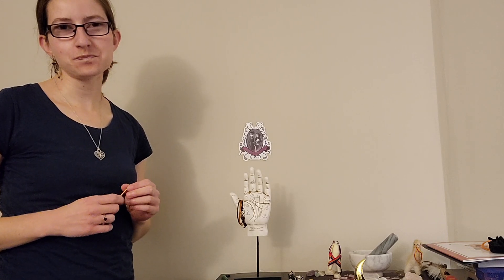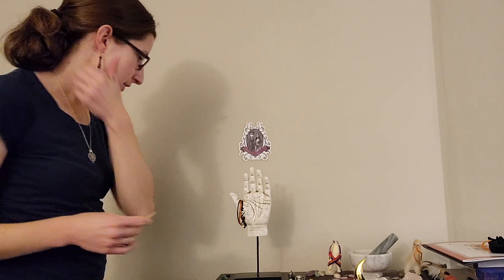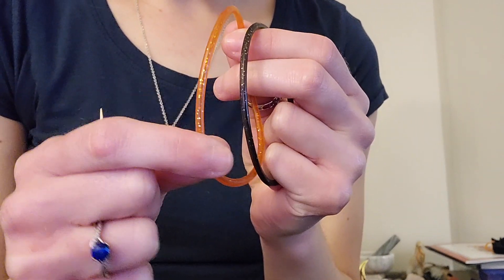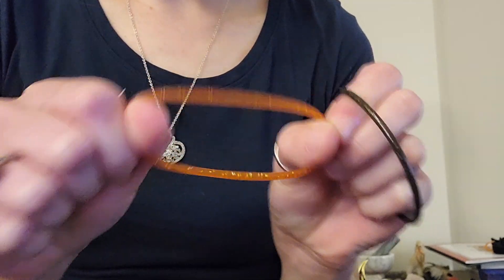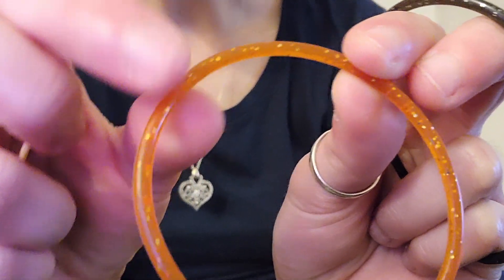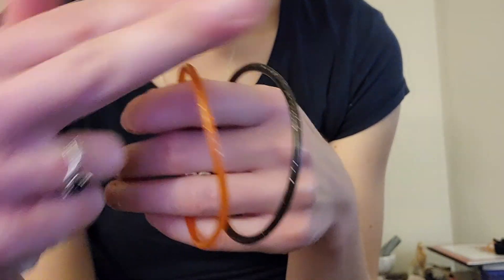Did any of those appeal to you at all? Okay, we can look at other things — are you interested in any bracelets? Okay, well I have a couple to show you. The first come as a set. Now since you seem to really enjoy Halloween, these might appeal to you. They're just plastic — hard plastic, almost gelatin-like material. They're not very stretchy, but they will fit; you'll just have to squish them over your hand. We have an orange one that has some yellow glittery pieces in it, and we have a black one with the same glittery pieces.